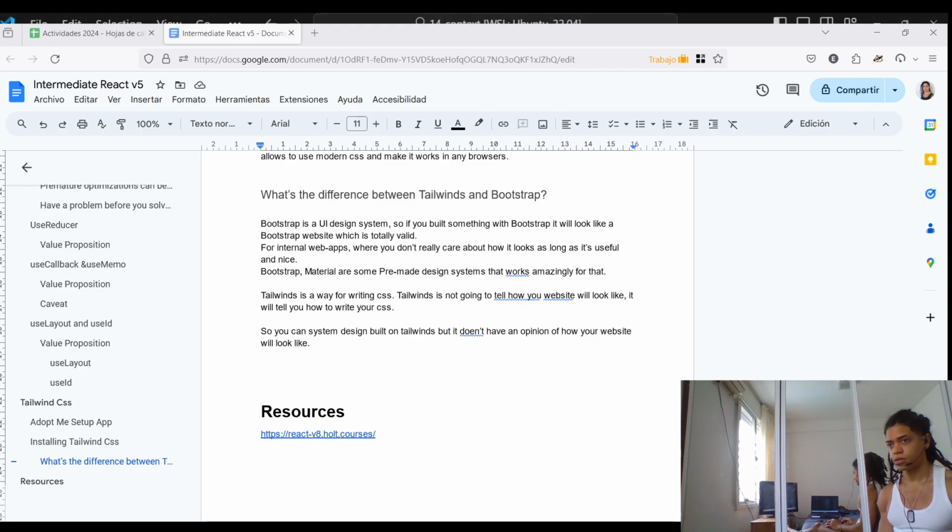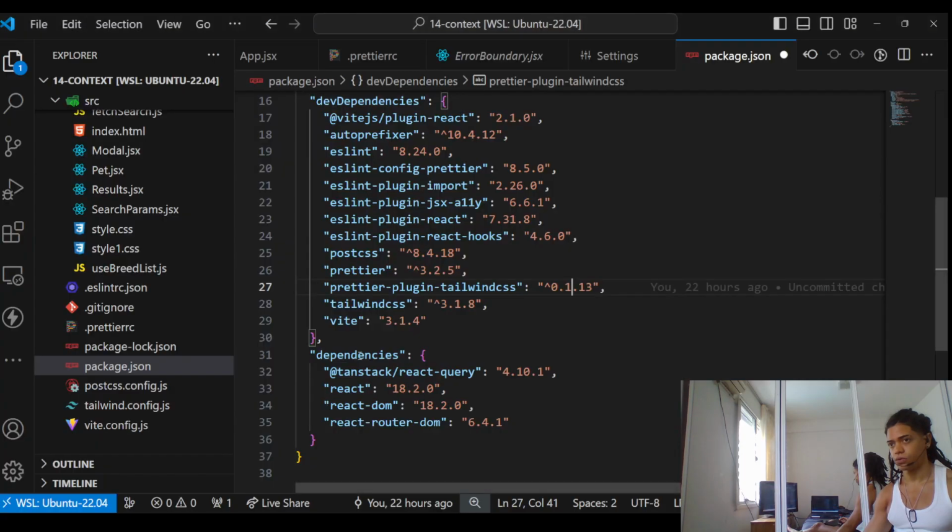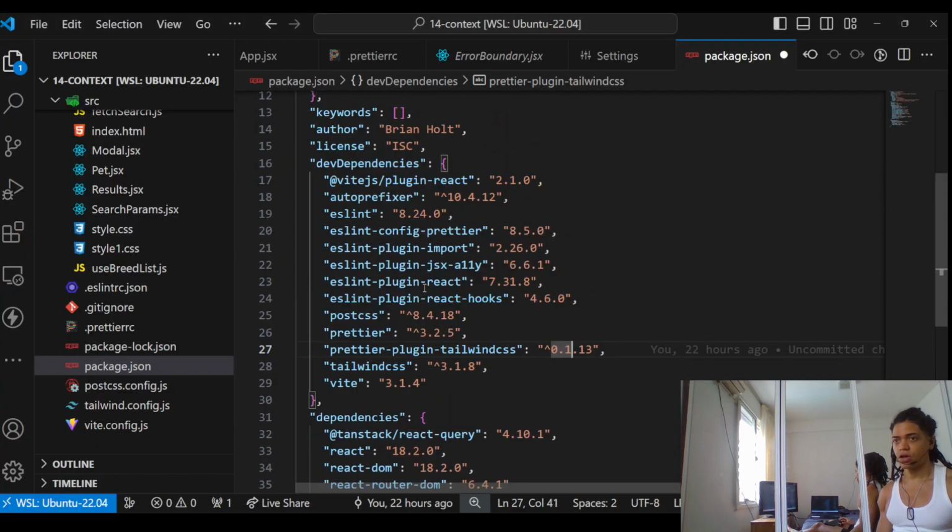The reason for locking this package version is to guarantee that this will work no matter how many years pass.